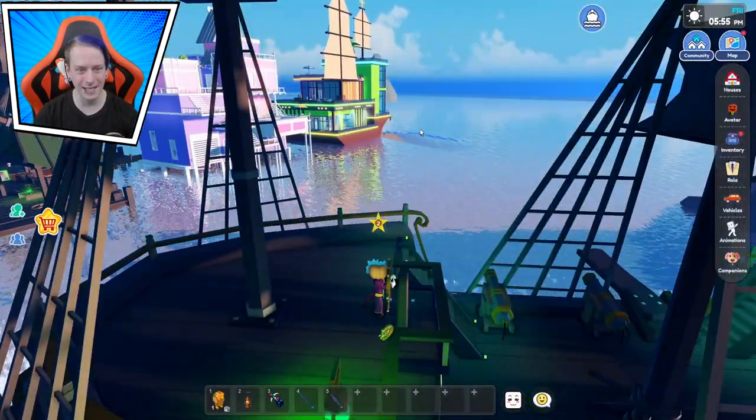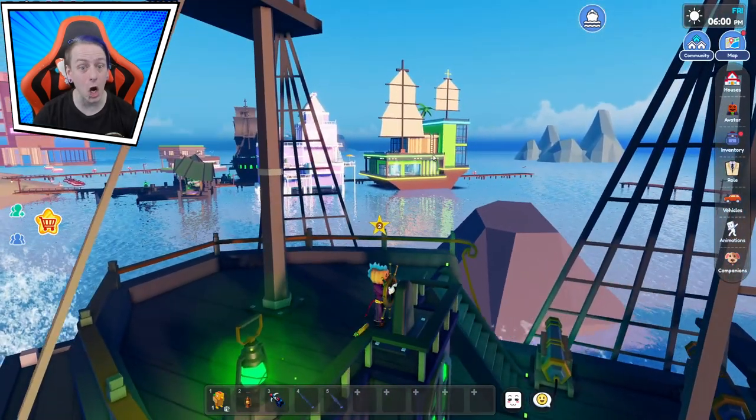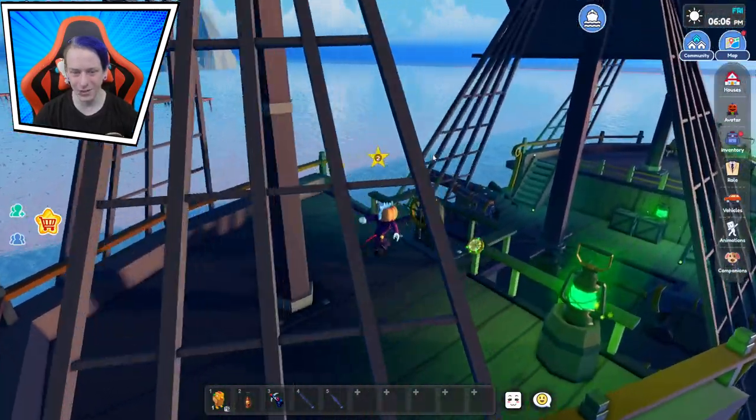Just to line it up, guys. Oh, we have one of those pirate boat ones. We can destroy that. We can seize it. We can control it. It could be ours. Number one. Okay, there we go. This should work.